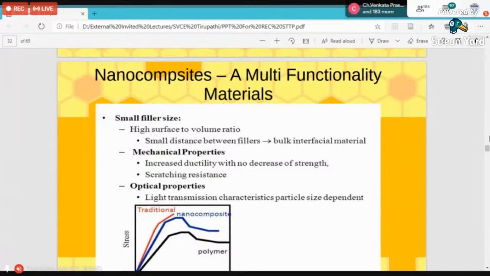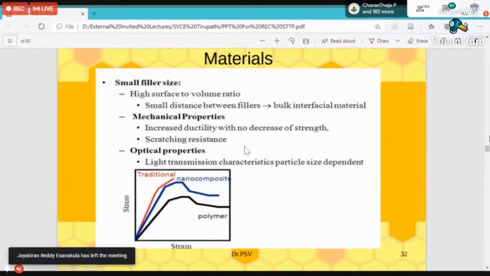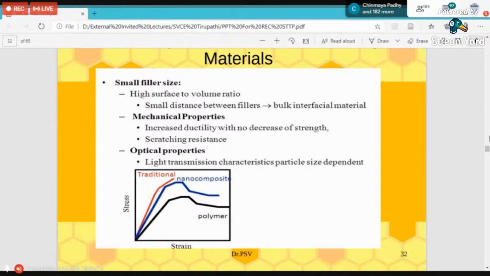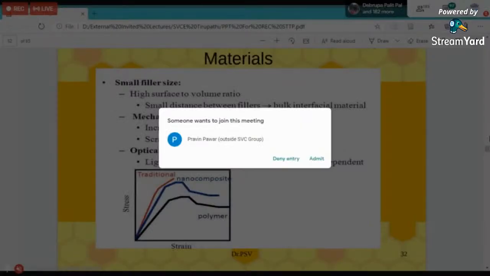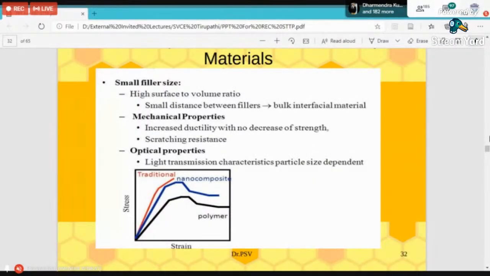The mechanical properties you can increase. How will you increase the mechanical properties? The strength will be increasing. You will not increase the weight. Then you can increase properties like ductility, and you can increase the toughness, hardness, and malleability. You can have very good impact resistant and fire retardant quality. So like this, you can list out many applications.